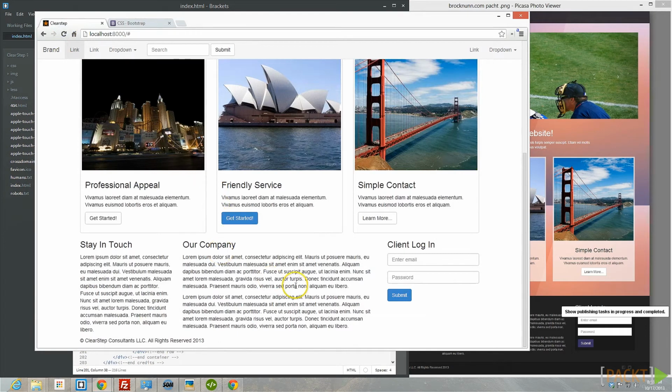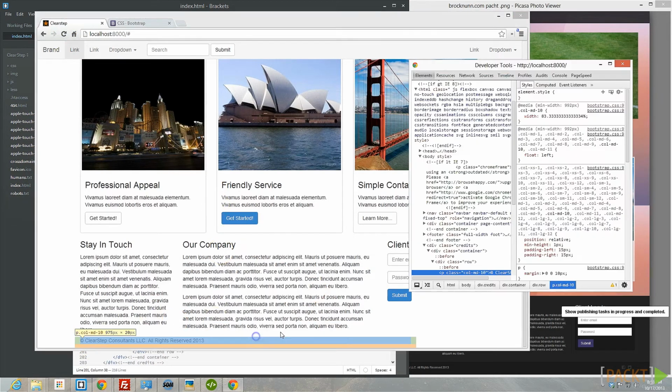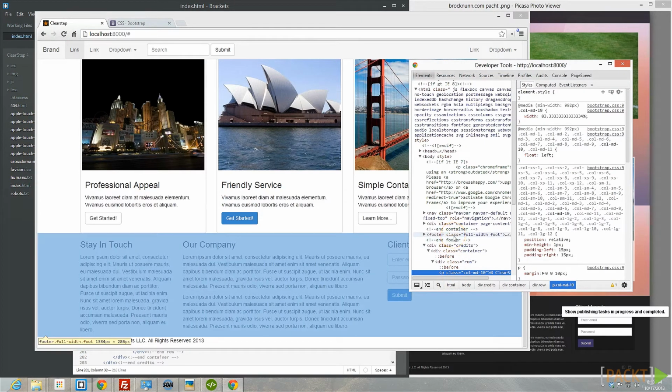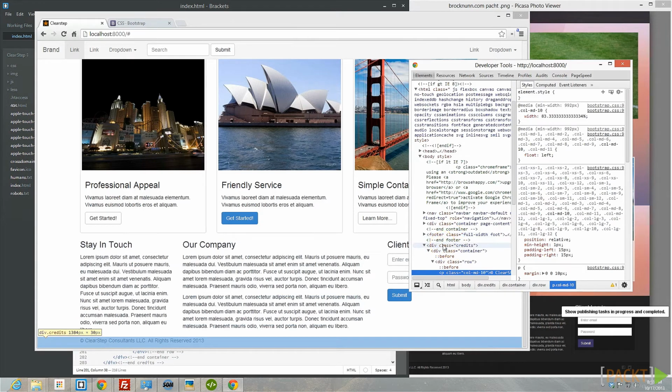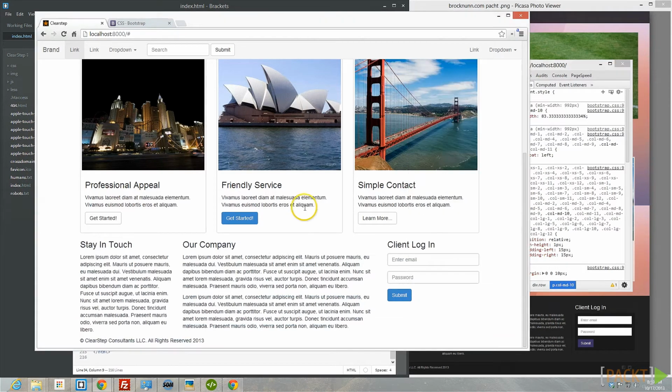And as we go down here, we have our footer area. Let's go and make sure that this is stretching the full width. So full width footer and the full width credits. Looks like we're doing good. Oh, but you know what? There is something missing here, and that is our Twitter and Facebook signs. Let's make sure that they are operating properly.